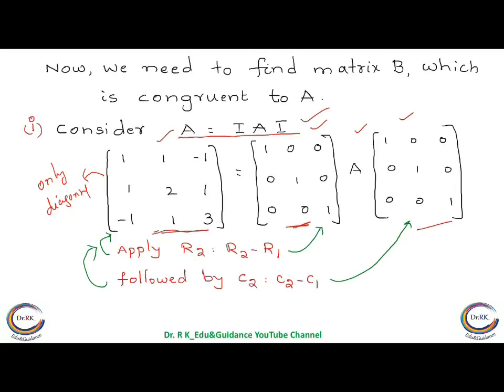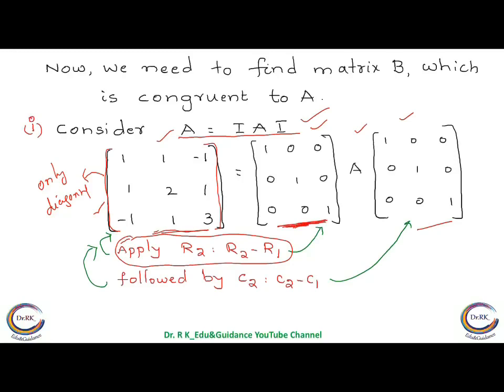Rows, I think there should be some relation between. So what we do is convert this into a matrix consisting of only diagonal elements. So first apply row operation. Here if you see, first we applied a row operation, R2 is R2 minus R1, right? So first we are applying R2 minus R1, right? So when we apply the row operation, we apply it on this first matrix and the first matrix that is there in the right hand side, right?